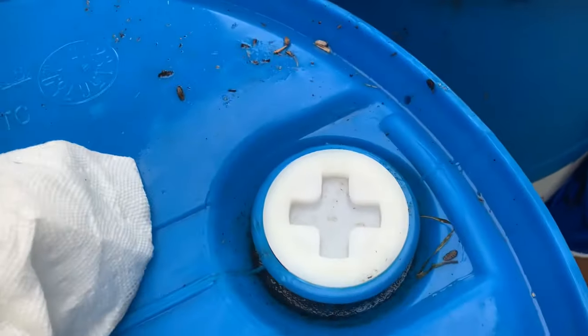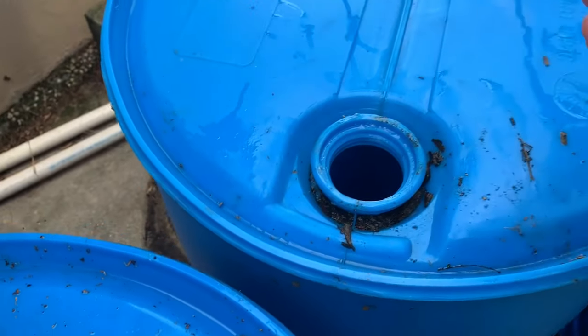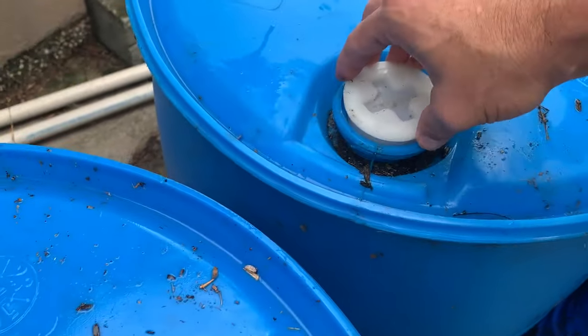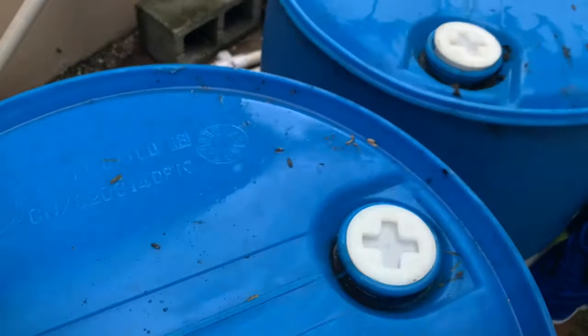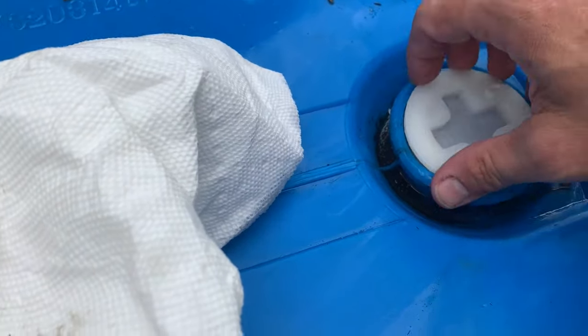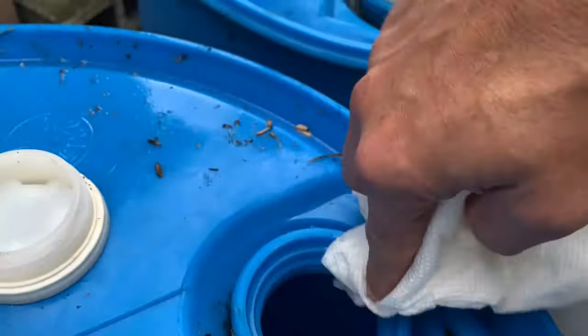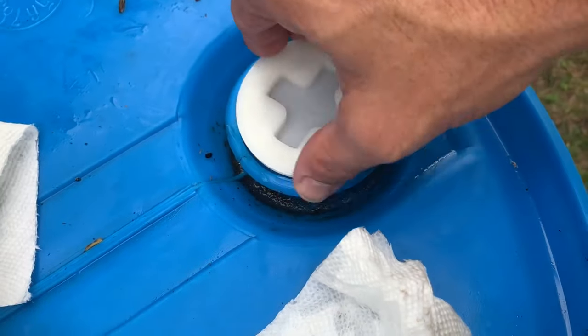And now what we have to do is we have to silicone these things shut, because we don't want our dock to have water getting into these little grooves. So, well, first thing you do is you got to take a pair of pliers and unscrew all these caps. And then what you got to do is literally dry all of them off as best you can, because now we're going to put silicone inside of these threads, and we're just going to make sure that they are as dry as possible. So I got some paper towels. Drying them off as best as we can, and then we'll come back to you later with some silicone.